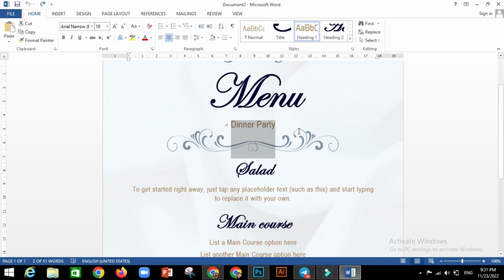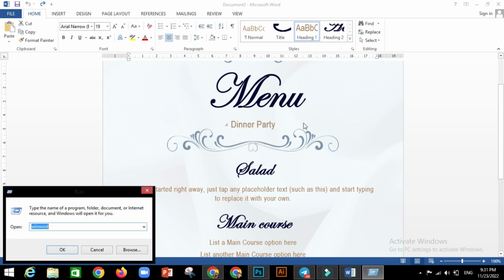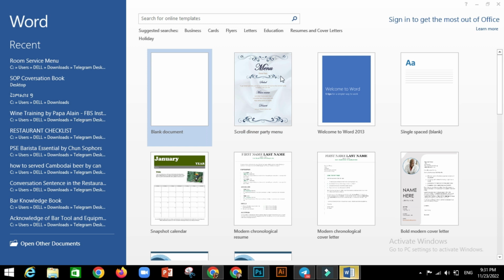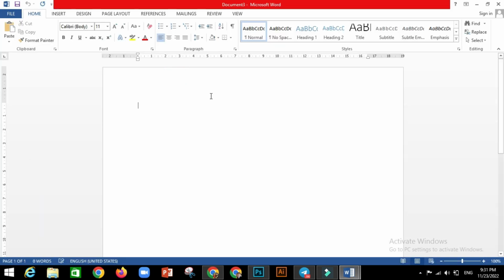The first thing, you open Microsoft Word. I just key in Wittenberg. Now you can see this is the previous file that opened for the menu. This template you can take easily for creating, for example if you have a guest booking in your restaurant, you can make this one to key in all the set menu choices in your workplace. So this one I would like to click on the blank.